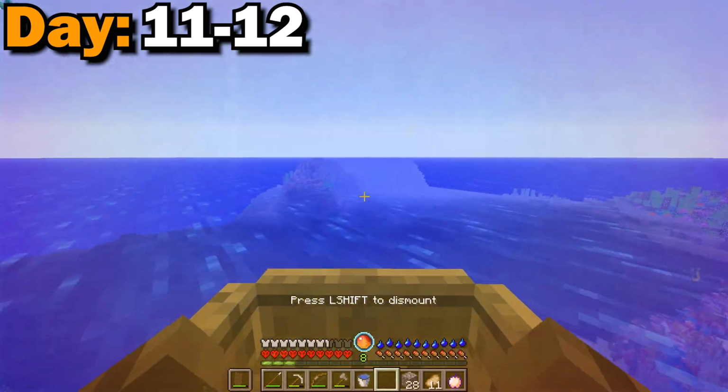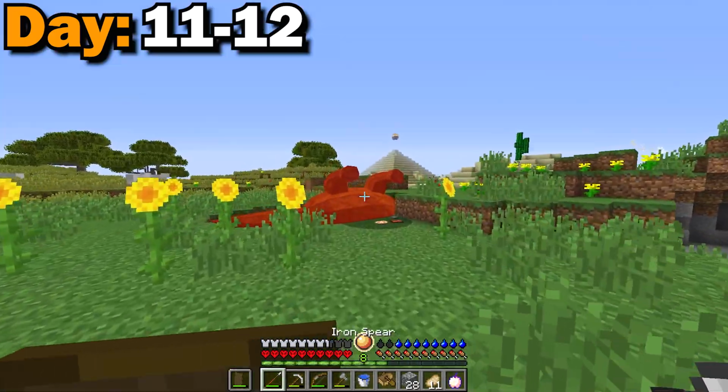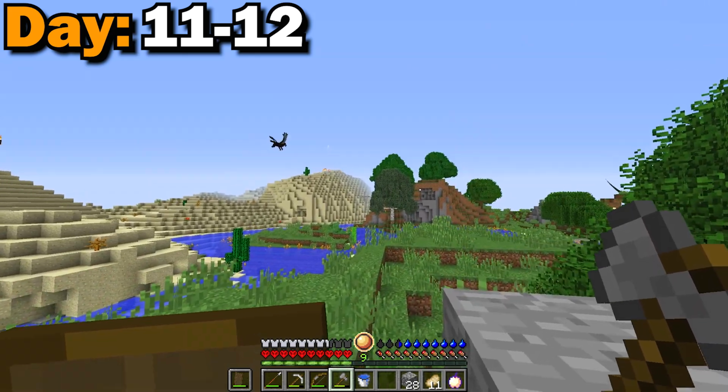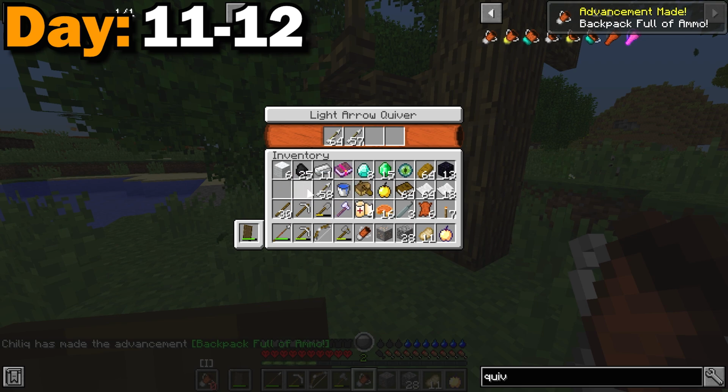I then traveled across this ocean to find a plains biome where there was a bunch of macas, and these guys drop a bunch of leather. But across the horizon, I noticed there was a dragon here too. But I'll worry about that later. Right now, I made a quiver so I can clear up my inventory space and store my arrows in there.